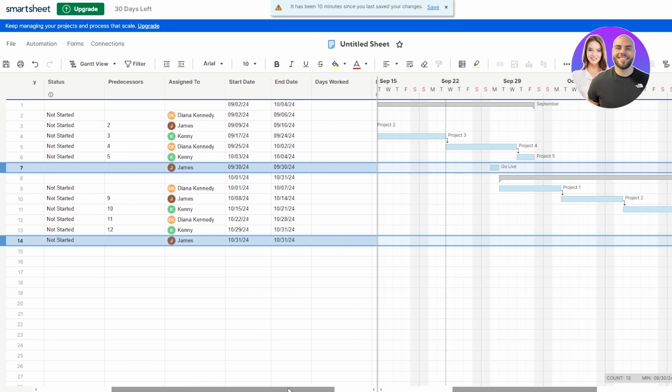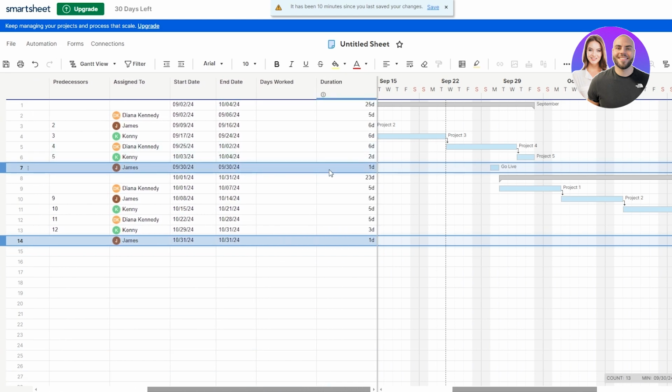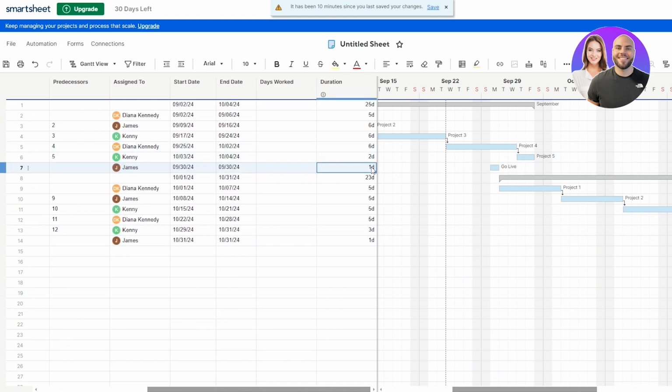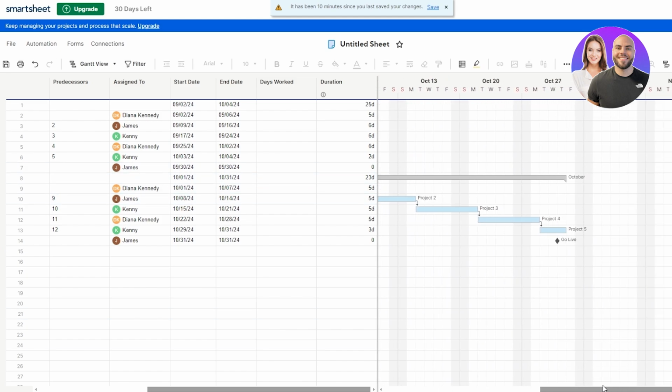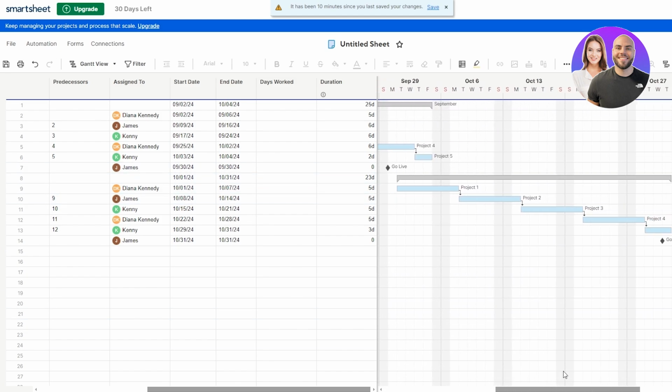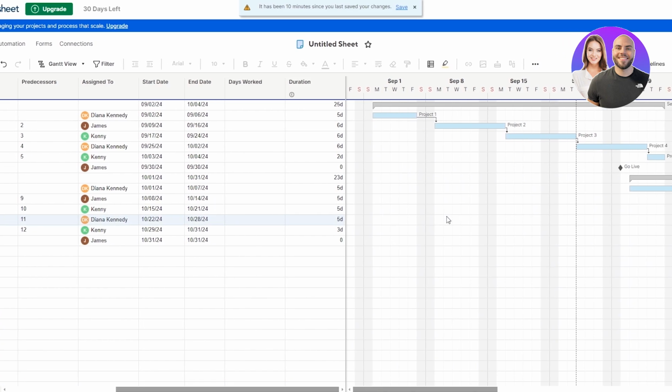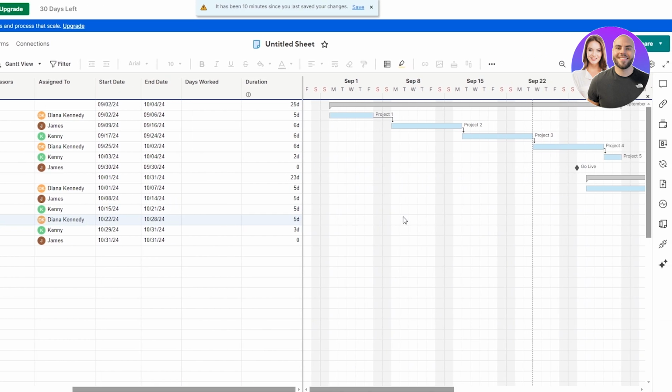And to do that, we'll just simply go ahead and move over at the end in duration. We're going to select them 0 instead of 1. And this will change the milestones right here. So as you can see, this is the milestone and this is how it looks like. So looks pretty good. That is how you do it. And next step is to go ahead and see the baseline.